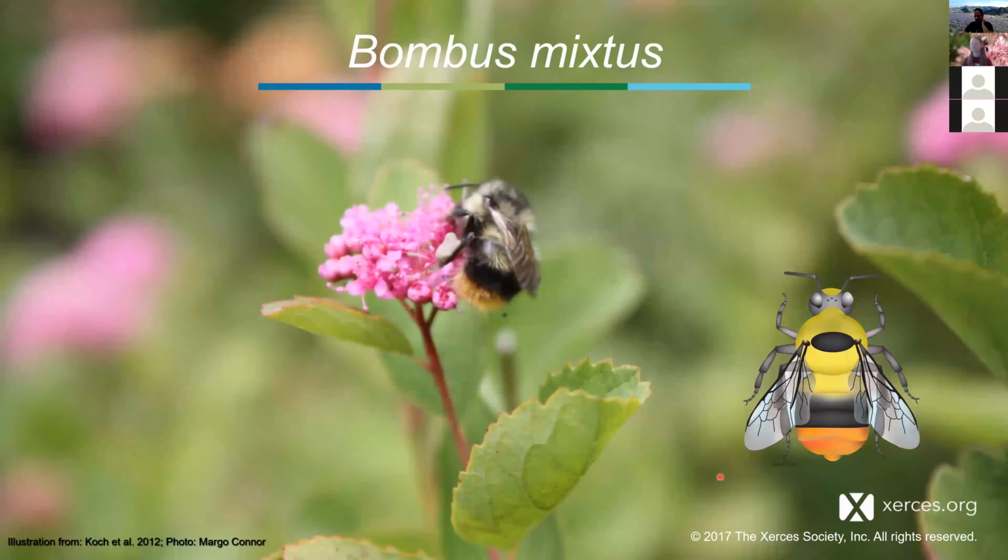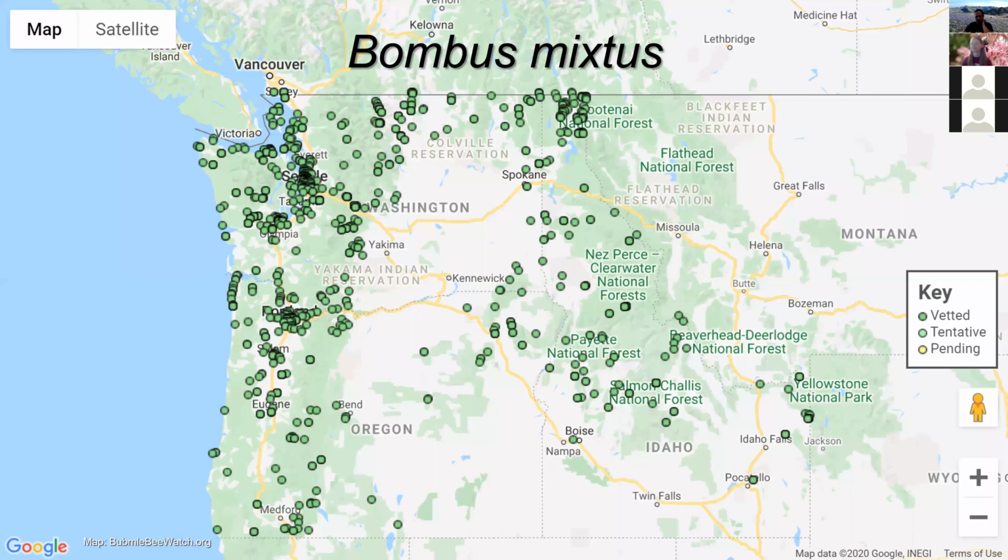Bombus mixtus is the most common animal you're going to find that has a red tail. So red goes all the way to the back of the abdomen. These are early emerging species. They're out now. These are the ones that nest in birdhouses occasionally. So does Bombus melanopygus. And again, this species also has cloudy hairs up here on the thorax, especially in front of the wings. You can see it probably better on the cartoon than in the photograph. But we're going to look mostly for that red tail and the cloudy hairs. And then this species is quite common. Don't find it so much in the Intermountain West, but in the west side of the Cascades and throughout the mountainous areas, it seems to be quite common.